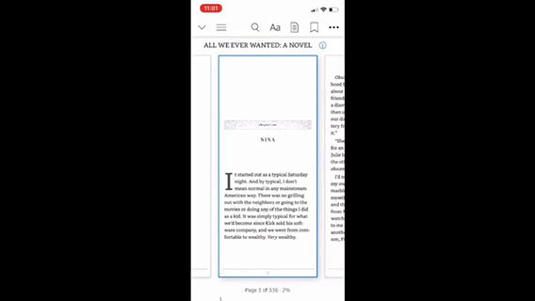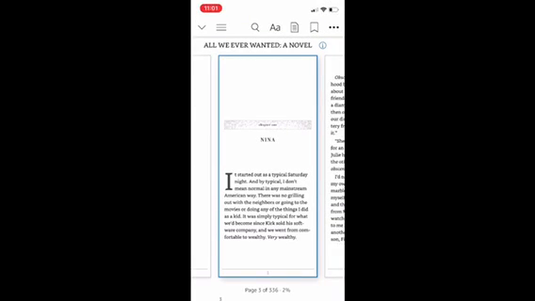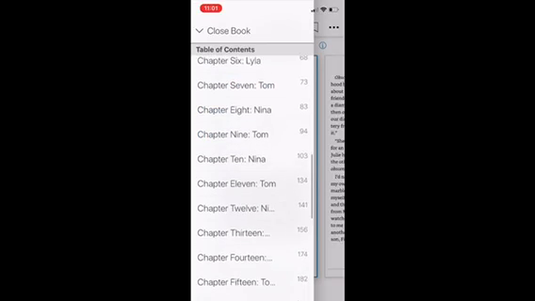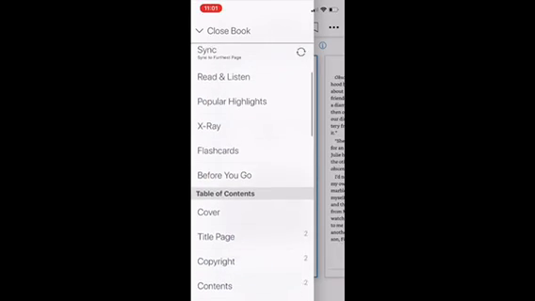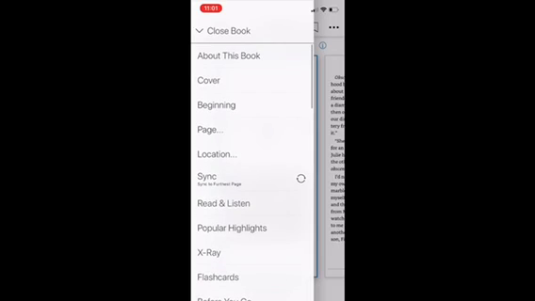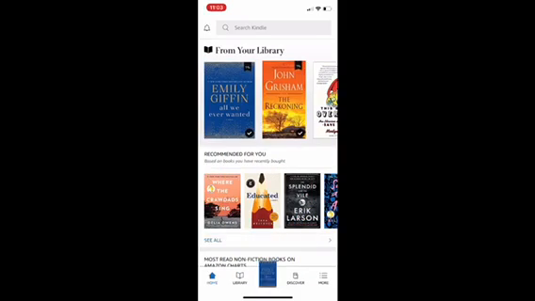So what you can do is there are a few different things. If you click on the AA at the top, it gives you different settings for reading. And if you click on the three lines in the top left corner, you can scroll around and see how many chapters there are, the cover, the title page, all of that kind of stuff. You can sync so that if you do read it on another device, on your other Kindle, and then you come back to your phone, if you sync, it's going to take you to the last page that you read. So that is how you use Digital Library of Illinois to check out a book using your phone and your Kindle app.